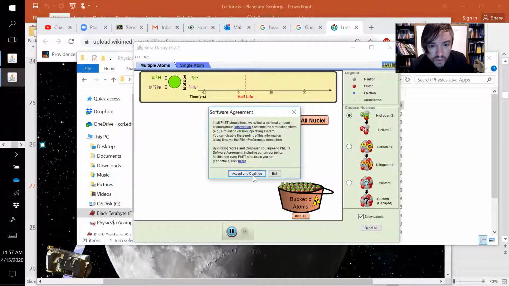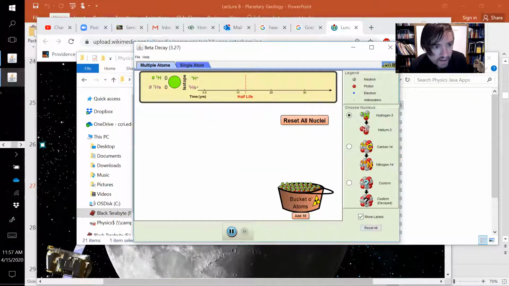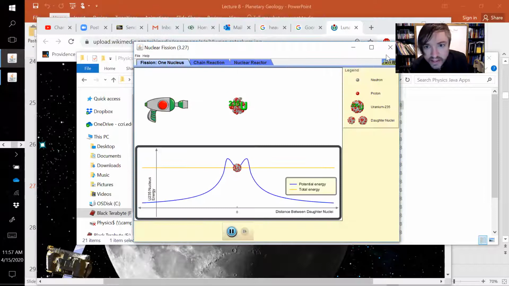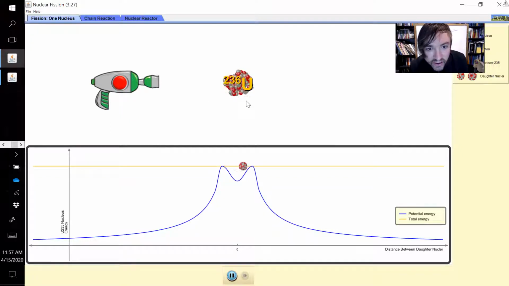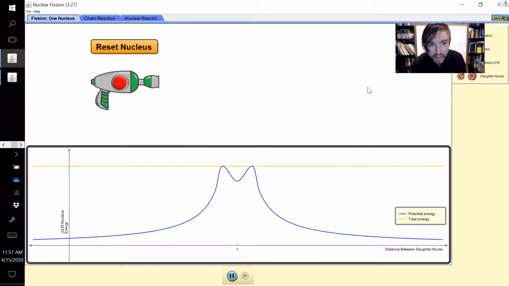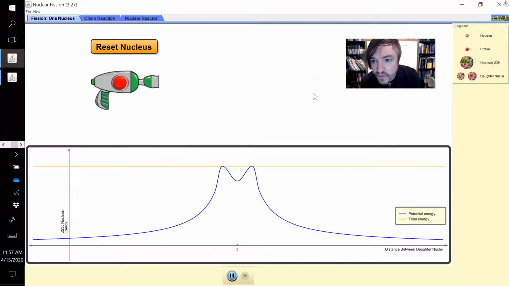Okay, so let's keep that one handy and let's look at a big nucleus. So here's an unstable nucleus, uranium-235. It doesn't have enough neutrons to glue it together and it's feeling a little unhappy. Let's go ahead and shoot it with our neutron gun. Uh-oh, U-236 is extremely unhappy and it basically splits the thing apart. You guys could see a release of a tiny little bit of energy in the form of gamma rays. We saw uranium split apart into two daughter nuclei.